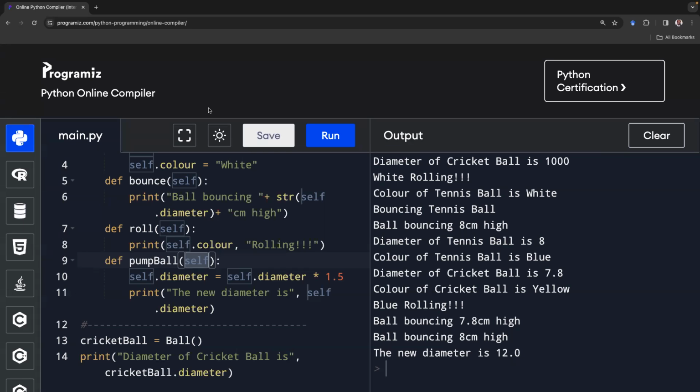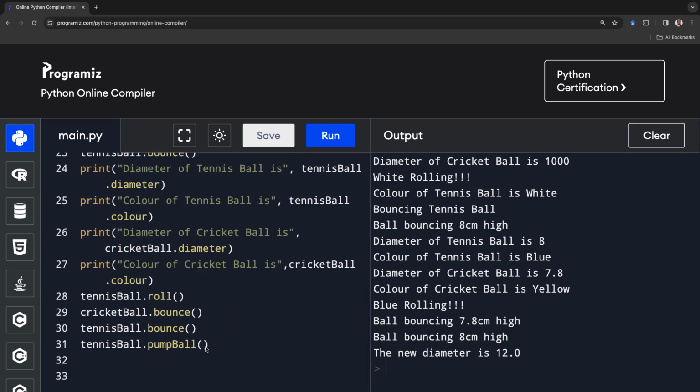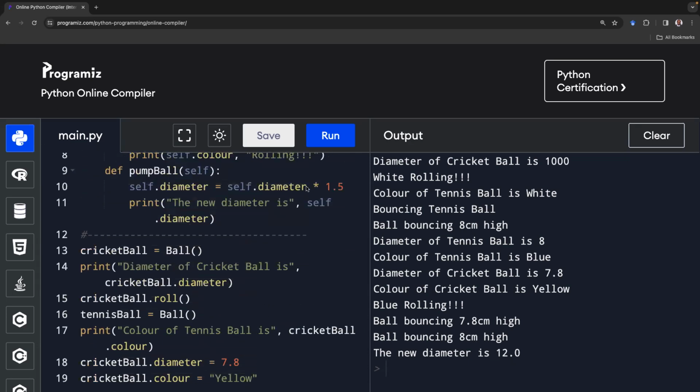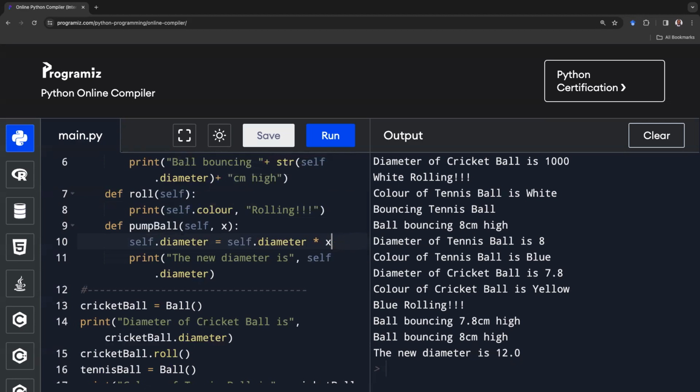So what we want is to pass an argument to pump once we call it here. Imagine if we want to pass 100 to it, and then we want to multiply the diameter by 100. So we want to specify how much we want to inflate the ball by. So we will add another argument, a parameter called x, and we'll put x here, so the diameter will be multiplied by x.